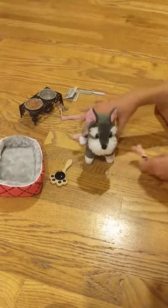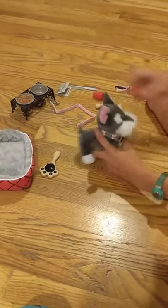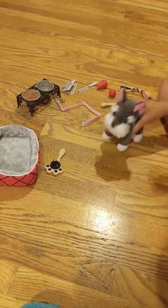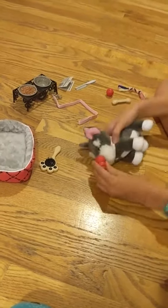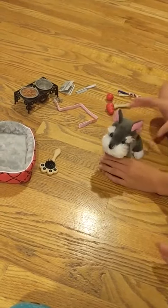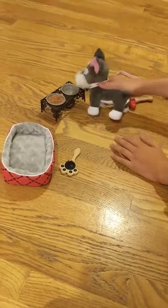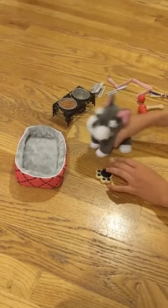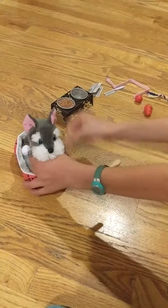Next he's going to play fetch — that's a cute little ball. Then there's the peanut butter toy: you fill it with peanut butter and the dog tries to lick it out. And after all that playing and walking he's hungry, so he's going to eat and drink. Finally he's tired and going to bed, but first he's going to chew his bone.